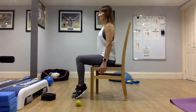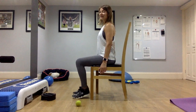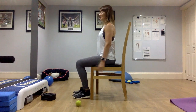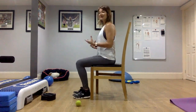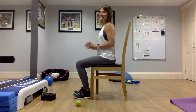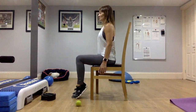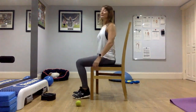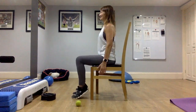We lift up, down, down. You're gently pressing through the balls of your feet to get the calves working. By getting the calves working and the ankles moving, we'll start to create more stability around the ankle joints too. So when you're walking, running, it just helps to strengthen. Maybe not running, maybe just gently walking.